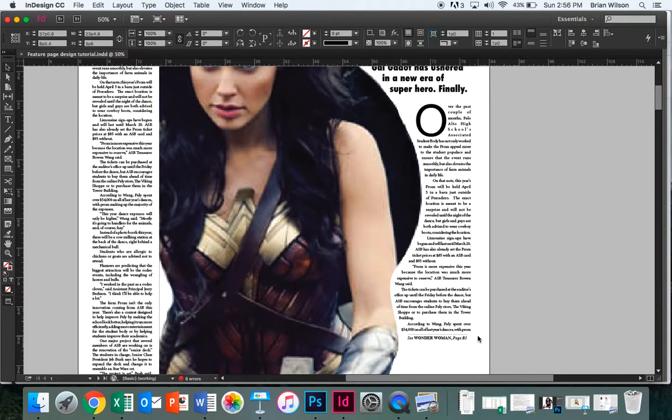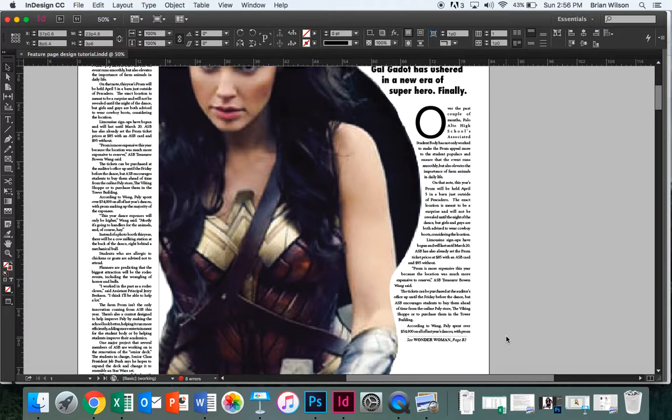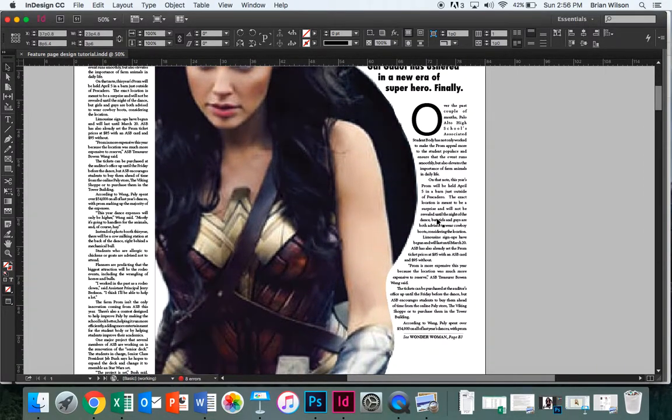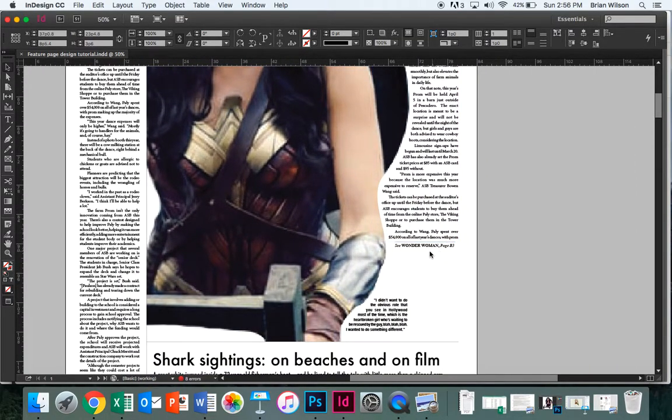Again, nice thin line between the story and the jump, right? There's not a lot of text here on this opening story. And that's okay. You don't necessarily have to have the bulk of the text on the front page. You can have it jump to another page and put the rest of the story there. Utilize the drop cap, and I chose to do the leading a little thicker on this so that there wasn't quite so much story there. It wasn't quite so overwhelming.